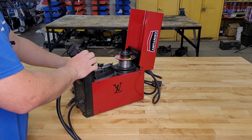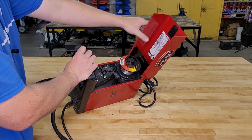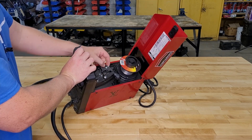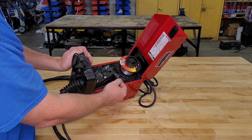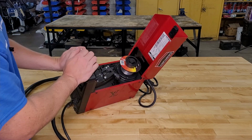Now, this thing supports both 0.030 and 0.035 wire. And to switch between them, all you do is change the tip to the correct tip. And you got to flip over this drive wheel. Show you how that's done. The tensioner here, if the wire is slipping, you can turn it in a little bit, make it a little tighter. Or if your motor's bogging, you can turn it out a little bit.